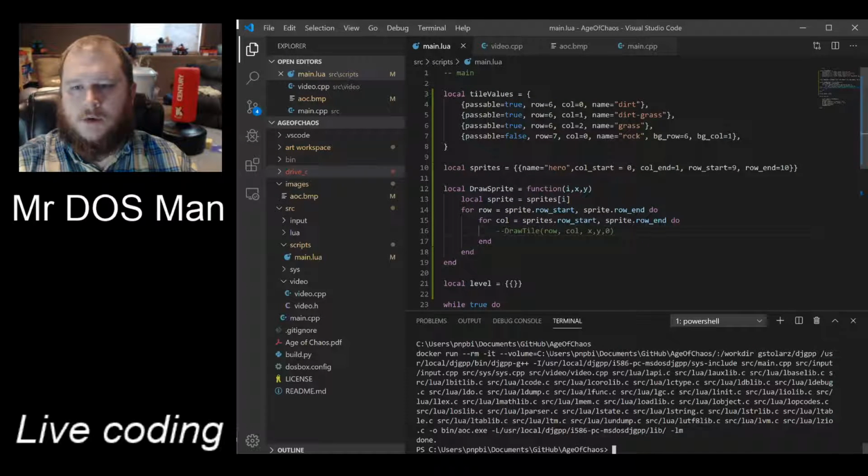Let's see, sprites, column start, column end, row start, row end. Row start, oh, okay.